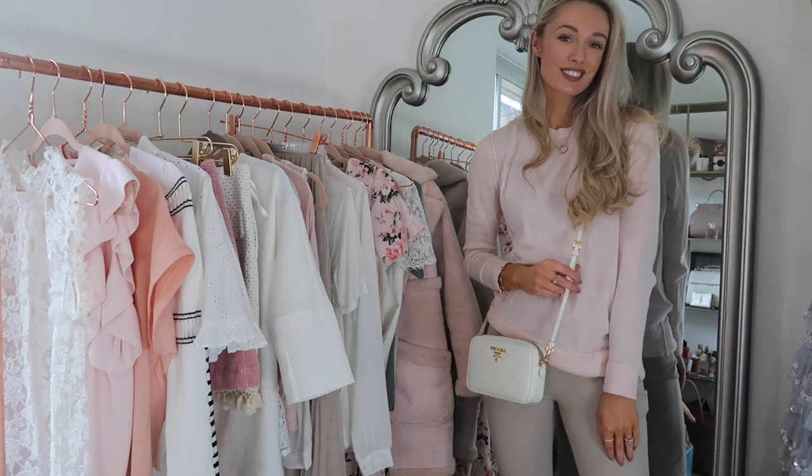Knowing how much use I get from that Gucci bag, investing in a spring version would bring the price per wear right down. This is a neutral color — I got it in white with yellow gold Prada logo writing and a yellow gold zip. Because it's neutral it should go with all of my outfits. As I mentioned in my video on how to choose the right investment bag, I was very conscious that this is saffiano leather, which is really durable — since this bag will be worn on an everyday basis I didn't want a leather that would scratch or mark easily.